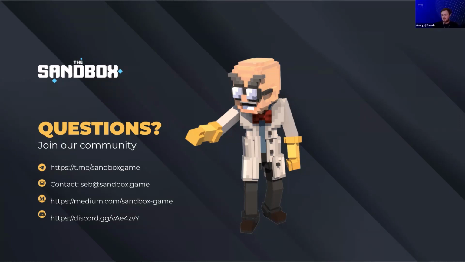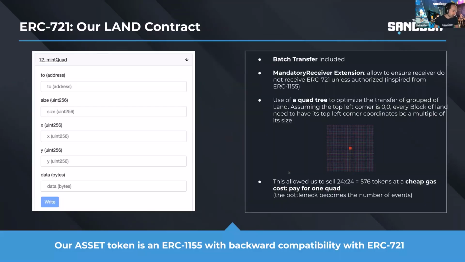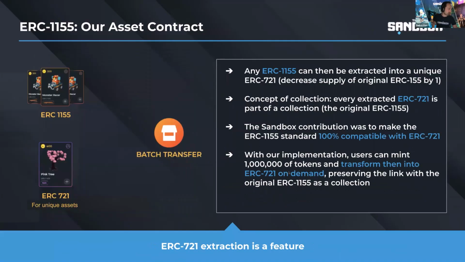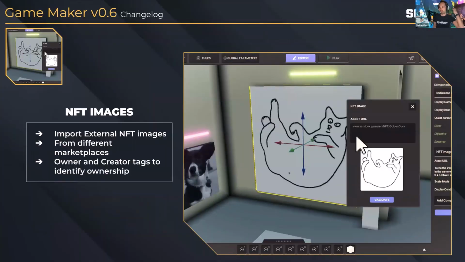And Paolo asks, is it possible to import pictures or digital images to the Sandbox NFT market? It's going to be possible very soon. That was one of the features I presented right before, where you put in an OpenSea URL and are able to display them inside your land. Fantastic. Do you have any idea when that functionality might be in? Hopefully it should be around the middle of April. Awesome, that gives people a few weeks to perhaps integrate that into their projects as well.